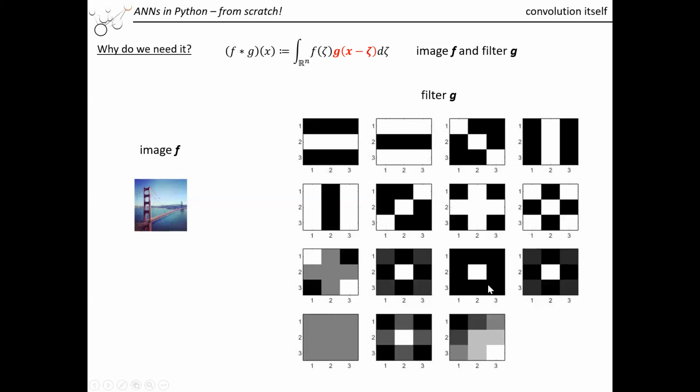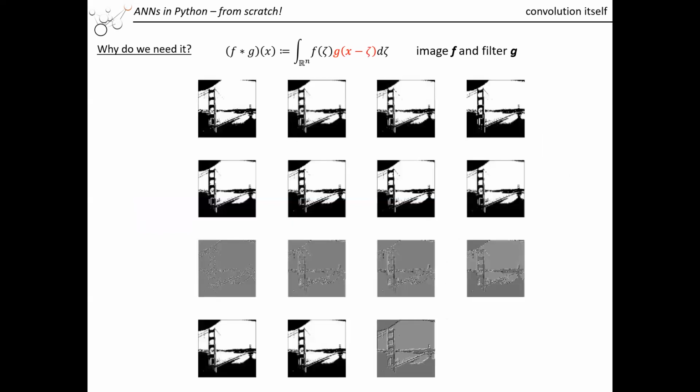So if you run convolution, if you execute this integral that you see here, and we will write the code and play with it a bit, the resulting image looks like this. And every image looks a bit different. In some cases, like in this image, the foreground is very prominent and highlighted. In some cases, the edges are highlighted. In some cases, horizontal structures, vertical structures, and diagonal structures.